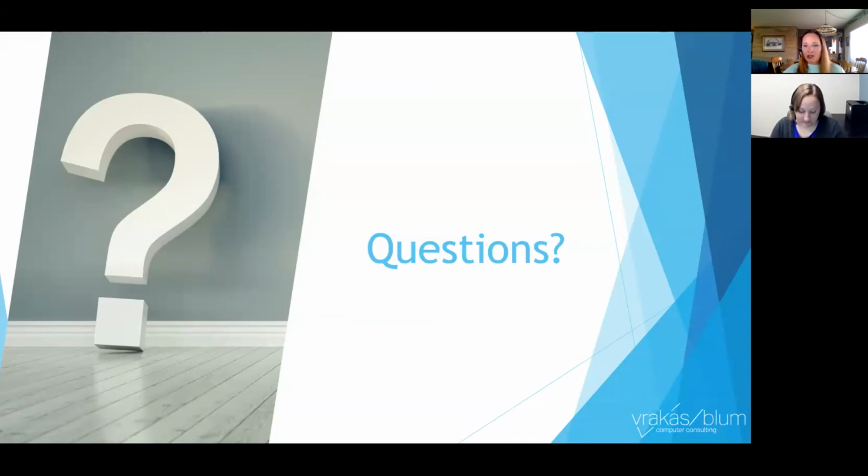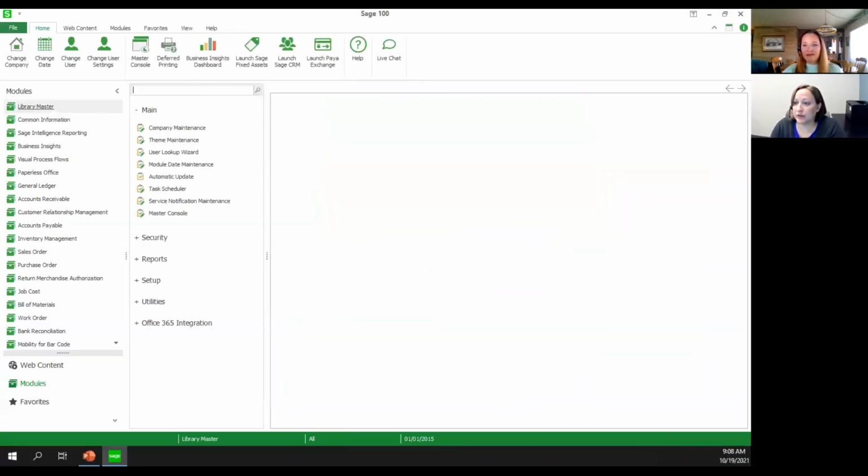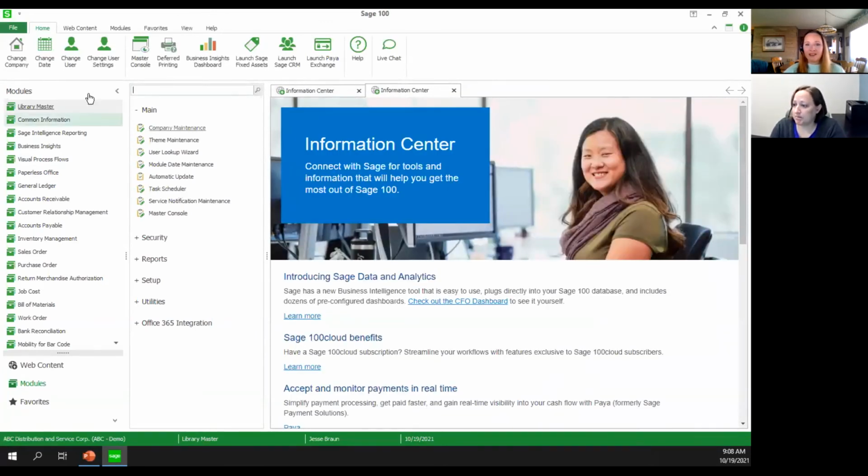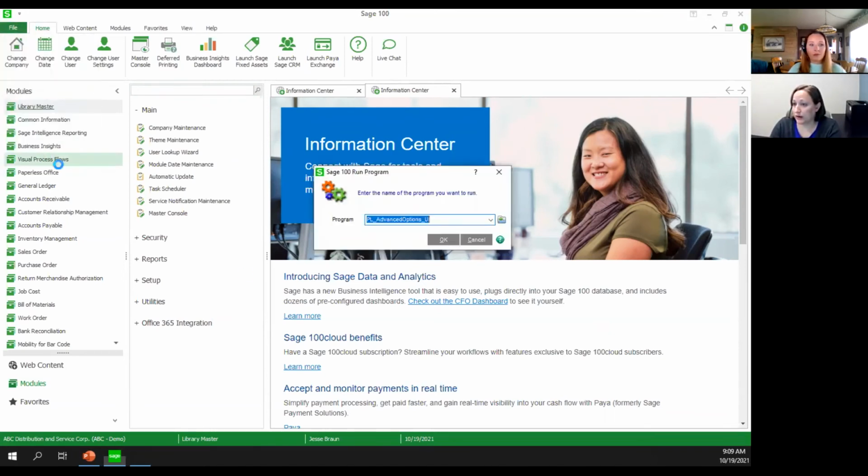All right, next question. Will you go over Paperless Office one more time? Sure. So fixing the Paperless Office errors. For Paperless Office, you might get those errors that say error code 30 or something, and it's really clear that the Paperless Office converter is no longer working. File, run, PL_advanced options _UI. And this is also listed in the PowerPoint, which we're going to share out to everybody. So don't feel like you have to frantically scribble that down. You'll get the link.